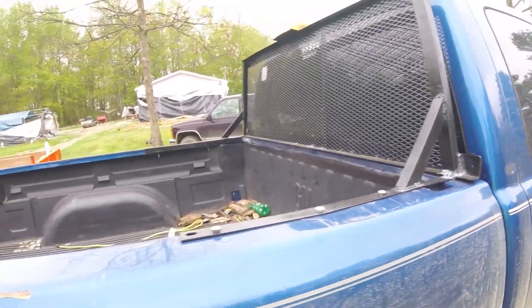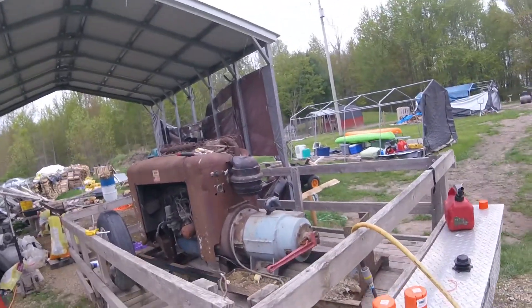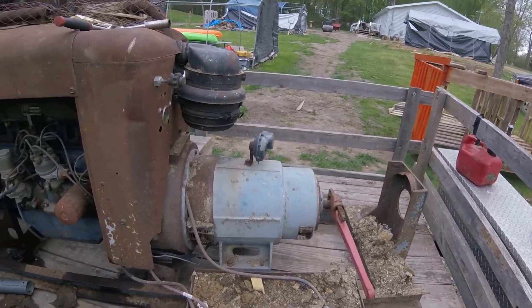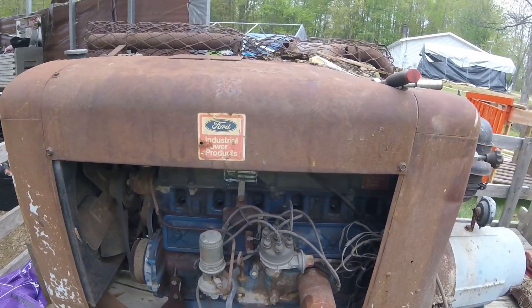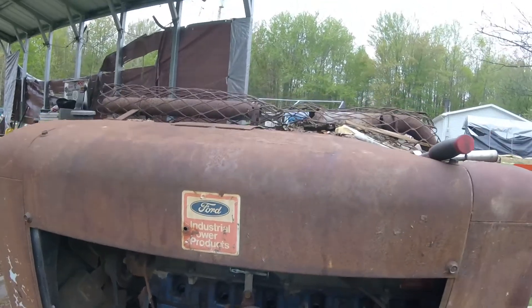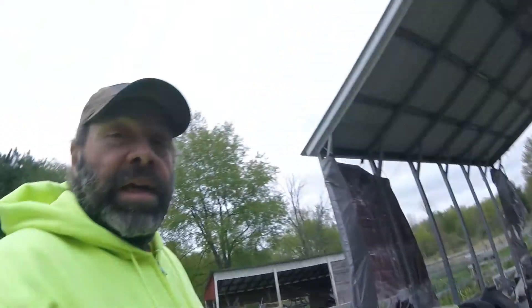Those aren't the greatest welds — not even my best welds. Topic number two: this is going to be the mystery thing I've been talking about in the last couple of videos, where I want you guys to tell me what I'm going to use it for. Make your best guesses. So here she is — this is a Ford Industrial Generator currently, but it's not going to be used as a generator. It's a 240 cubic inch straight six. Industrial powered engine, Ford Industrial, already welded up on a skid.